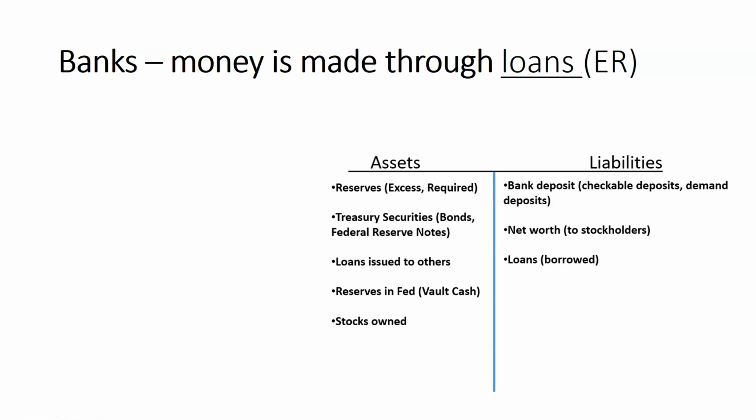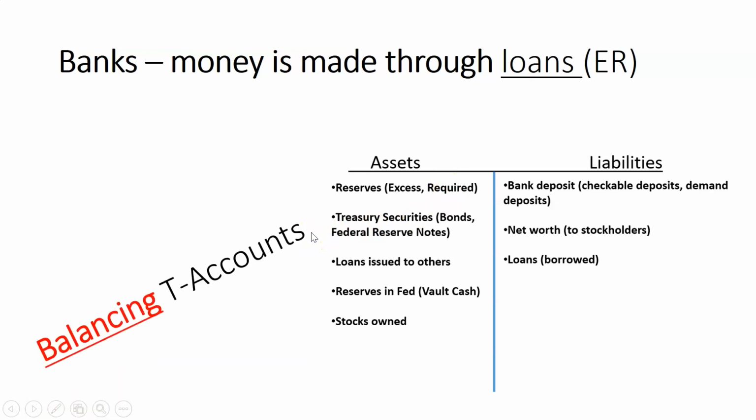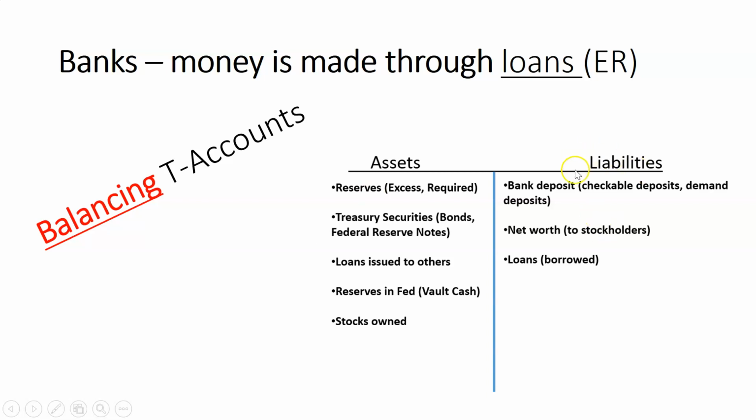And so they've got to have some money there in case the Fed is going to need to start bailing out banks. But what's important to remember about this is that if I have money in the Fed, that value is part of my required reserves amount. So you know that banks have to keep a certain percentage in the required reserves. Well, if I have some in the Fed, that amount is added to the amount that I also have in my own vault at my bank. So the thing to remember about the T account is that it has to balance. Whatever value I have added up over here on the liability side, I have to have that value added up here over on the asset side.